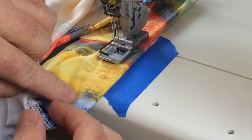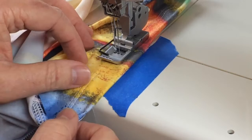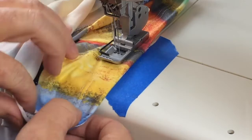And remember that when you take this out of the machine, this is all a chain stitch. So if you're pulling it, that chain is going to automatically come out. So you'll see me take this out and then very carefully pinch the fabric where the stitching is and then pull it out further to actually clip it. So I want to make sure that I go over these stitches right on top of each other for at least an inch.